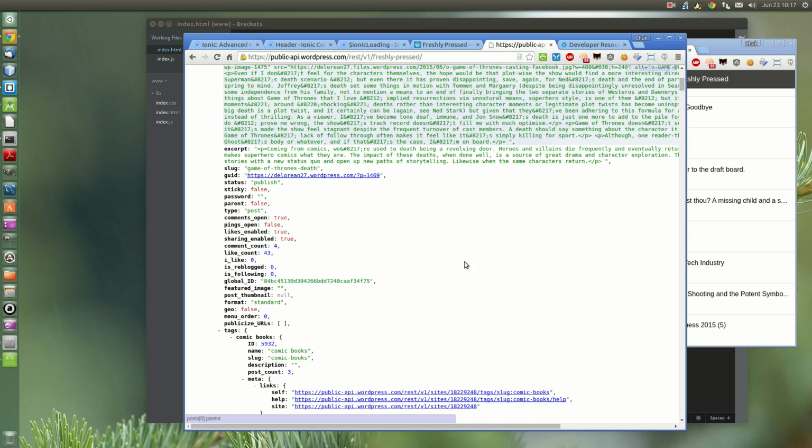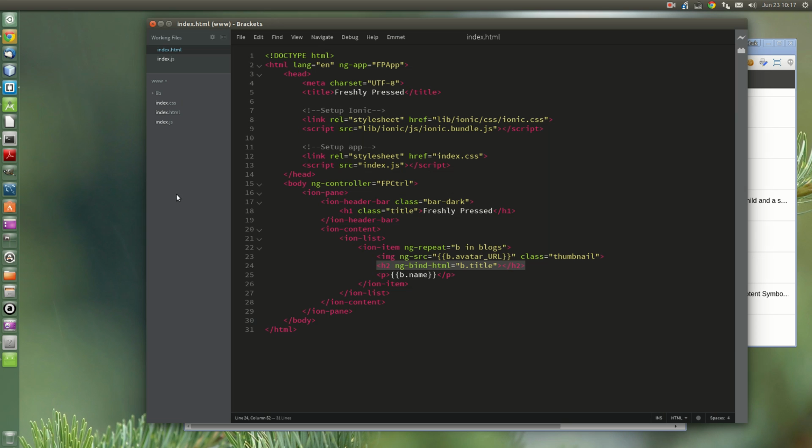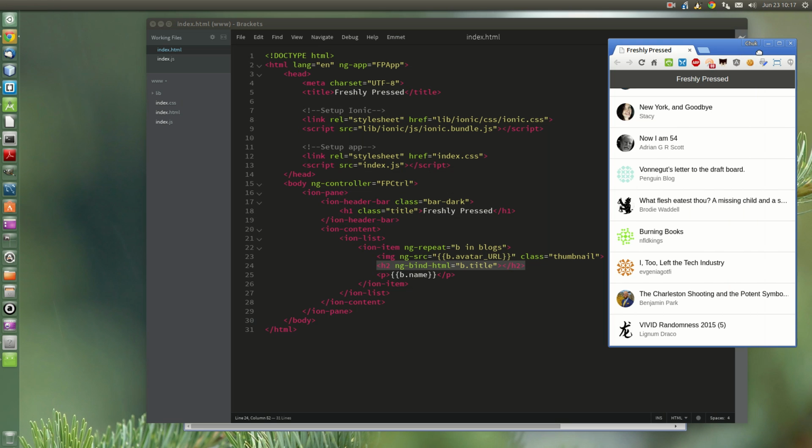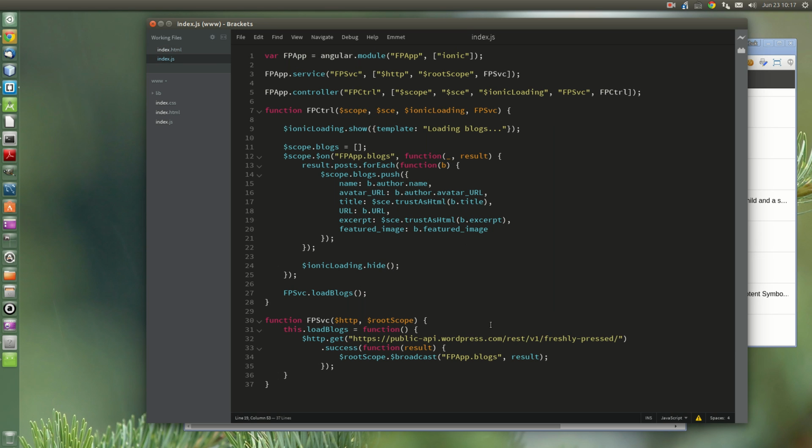So if you look at our result, you will notice that when the result comes back, there is a date range specifying the newest and the oldest result. So what we are going to do is modify our service a little bit to include the oldest in every call that it makes. That will give us the ability to have infinite scroll. So let's do this step by step. The first thing we want to do is modify our service first.